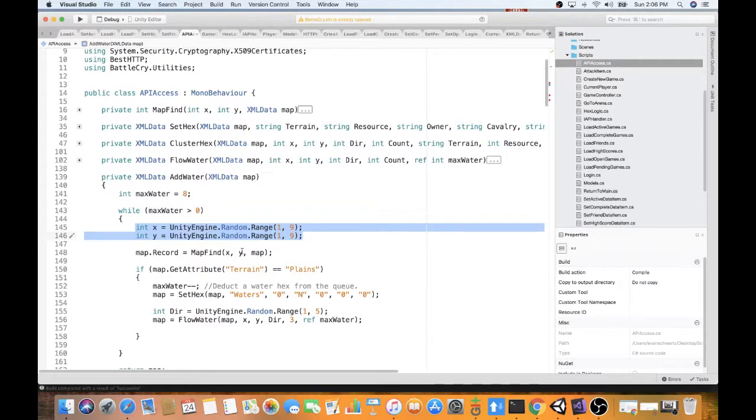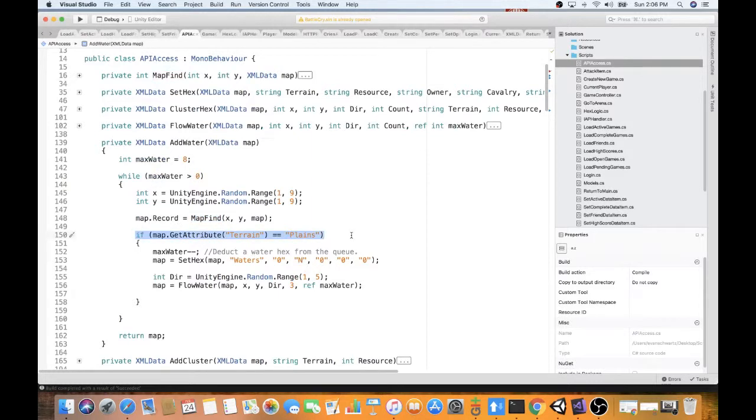And then because my map is XML, it's not an actual X and Y grid, get me that record for that particular map item, and that's what this little handy-dandy function does. It iterates over all the records and finds the XML match and then sets the map to that record and then returns that map record as an integer. So the first thing it does is it wants to make sure that I'm picking a plains. So again, the entire map is 62 sectors, minus castles are plains. And since I'm about to create one, this becomes the start. I deduct my max water, and then I set that map location as a water. And then everything else is kind of zeroed out, and I get my map back. And then I will set an initial direction. Am I going up? Am I going down, left, right? And then I will start my flow water.